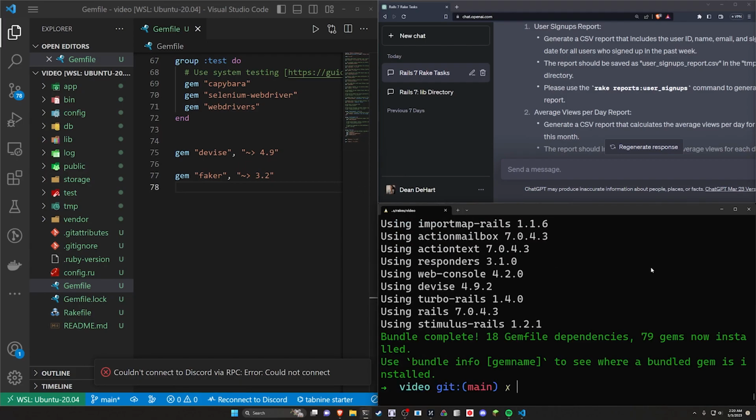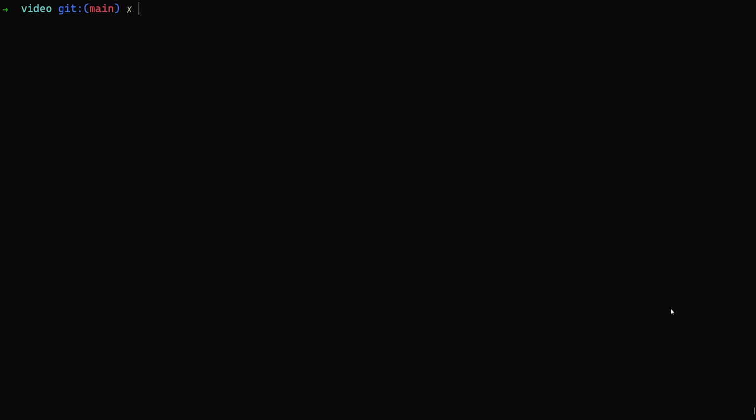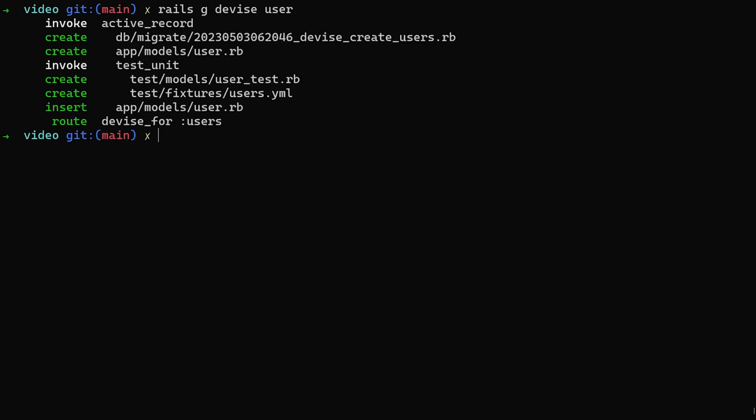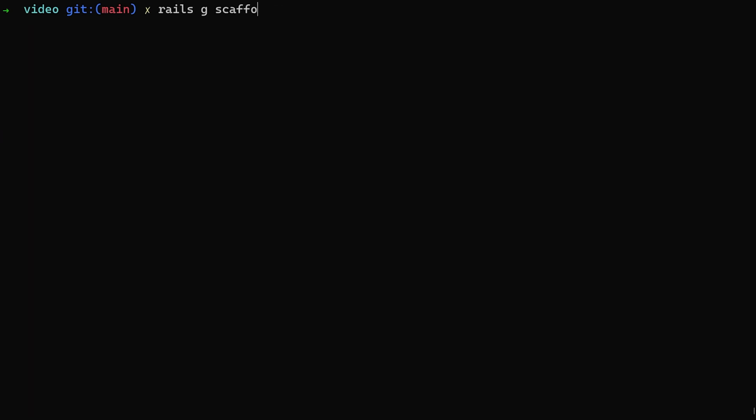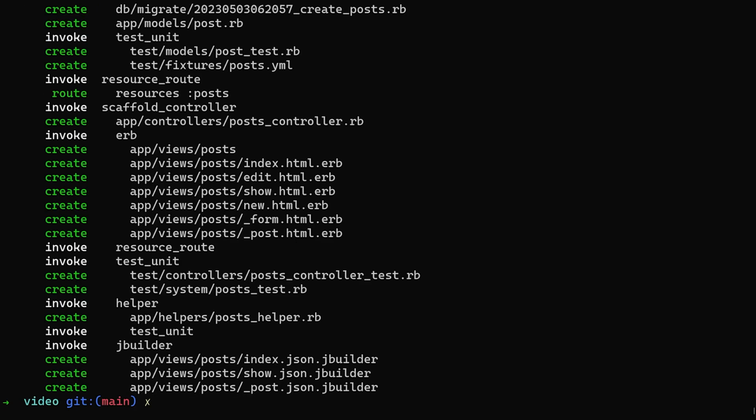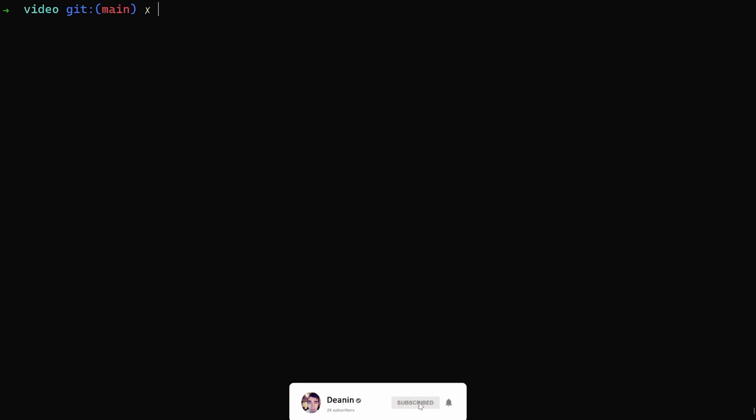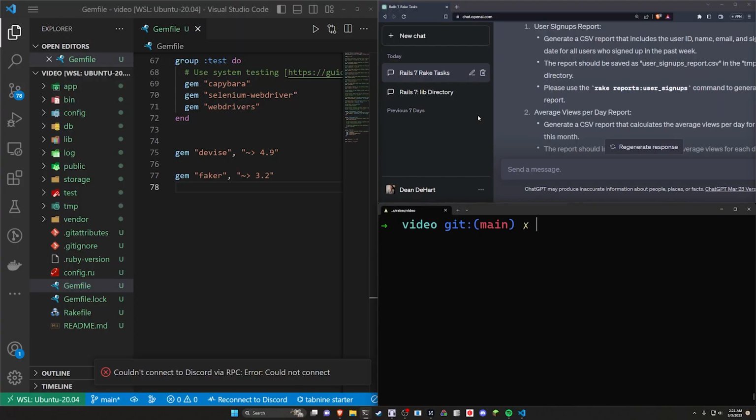Now we need to actually add Devise and generate the scaffold. So we'll just do that real quick. We'll say rails g devise:install. We'll go ahead and run that. Now let's do a rails g devise user to generate that user model. Next, let's do a rails g scaffold for a post. Give each post a title and some content of type text and a views of type integer. Go ahead and run that as well. You can imagine the integer is on the show action in the controller, and every time you visit a post, it increments by 1, for example.